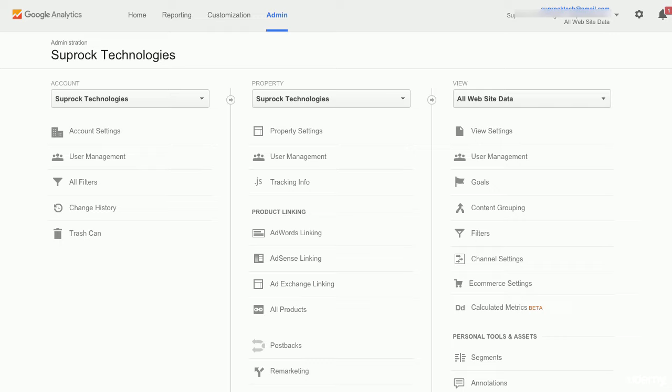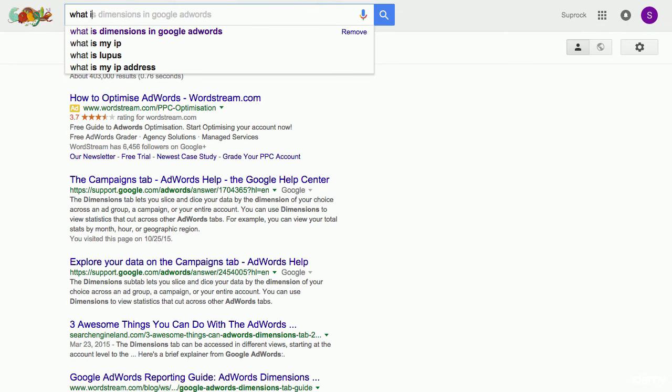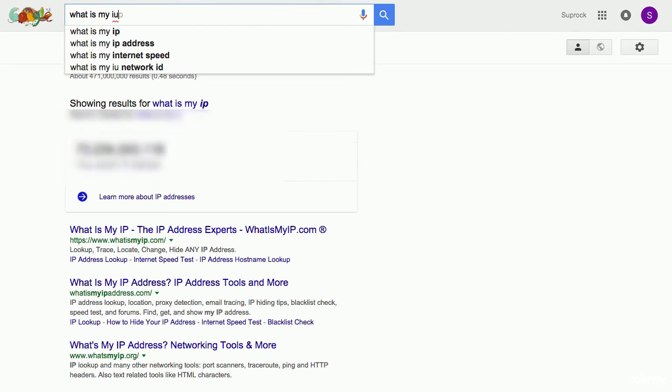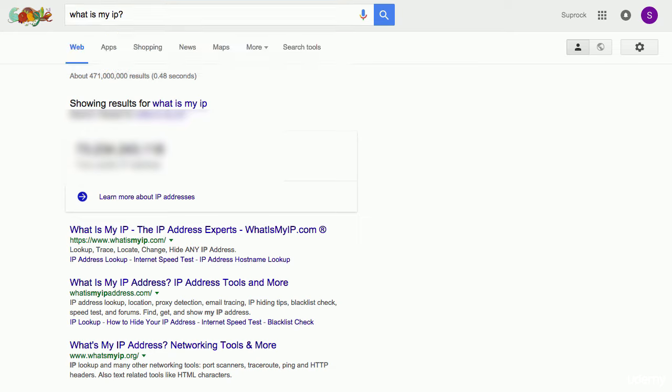The easiest way to do this is to create a filter that blocks anything coming from the IP address or addresses of your business. And as Google processes your data, it will ignore anything coming from those IP addresses. The first thing you'll need to do is figure out your IP address. And an easy way to do this is by going to Google and typing in, "What is my IP?" And then when it comes up, we can copy the public IP. You'll want to check this on several computers on site. Sometimes you'll have different IPs associated with different computers, even though you're in the same building.